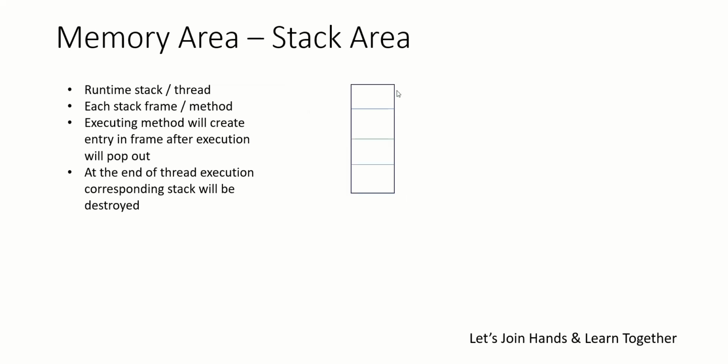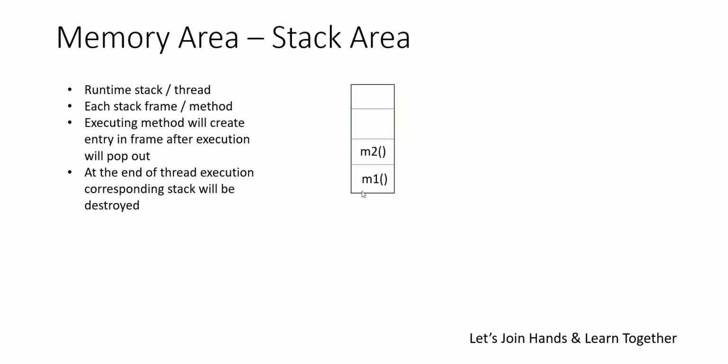This is called stacks, and each and every entry in a stack is called a stack frame. A stack frame will store method level information. Later, if that method completes execution, the stack frame will be released from the stack, and this can be used for another method. Similarly, if the JVM completes the execution of a particular thread, then it will destroy the stack itself, and this area will be used for another thread.